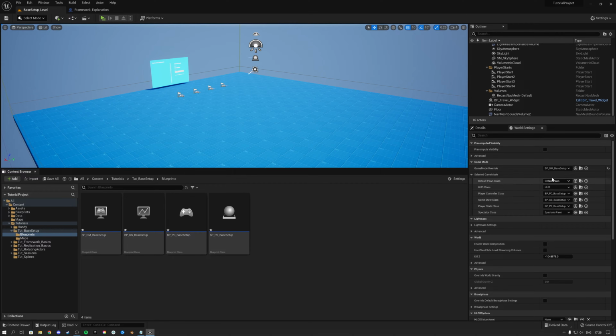Okay, now that we have all of this defined, we can also define a character here. But what I want to do, and what is a better setup for code, is that you do not define your base character in here, because right now I could just go for my third person character, which is the Unreal Engine mannequin, but actually I want to set this to none. And the reason for that is, if you make a typical game, it's not gonna suffice to just install your class here as a default pawn.